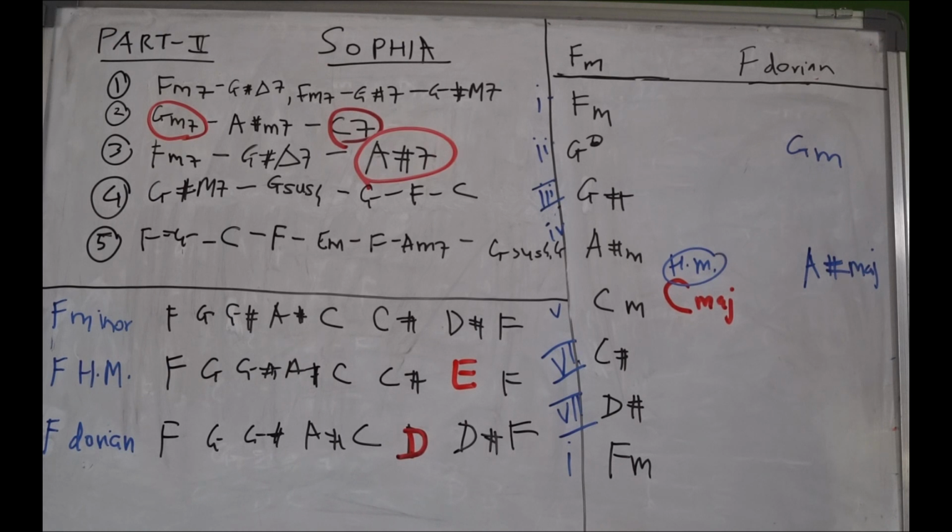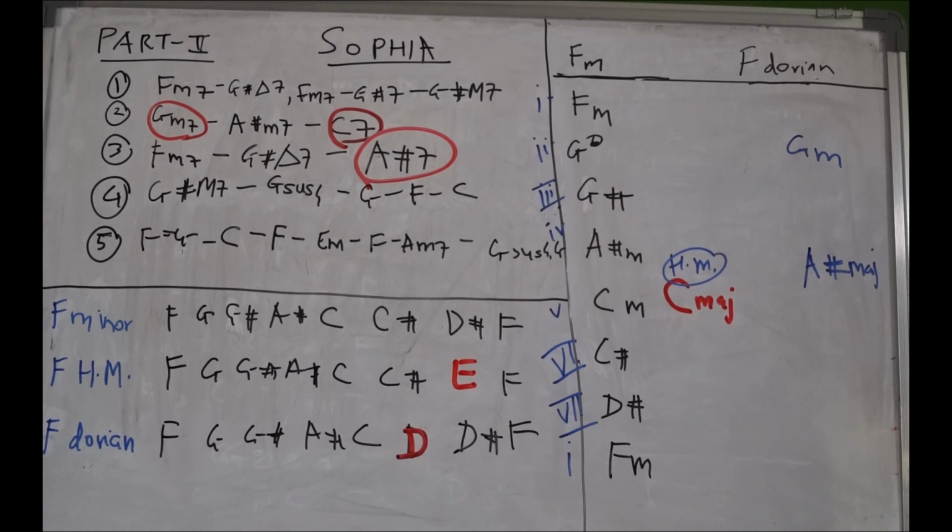And the third variation that is used is the F Dorian scale, and F Dorian is basically all the notes are same as the F natural minor except for the 6th note, which is the C sharp, which becomes sharp 6, which is the D note in this case. So notes of F Dorian and F minor are same except for the 6th note. So basically these harmonic minor and Dorian are used as small variations to create some nice effects in the melody.